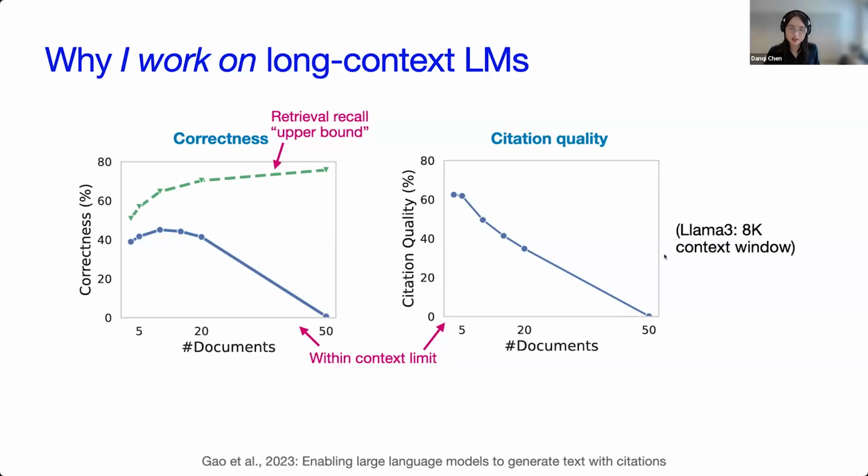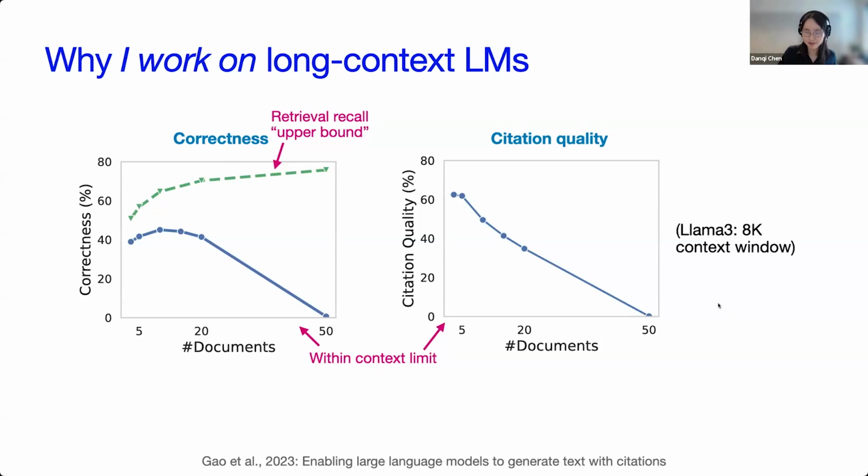And this is what we actually learned from this ALCE project. The figure you can see here is actually based on Llama 3. My student regenerated this figure, but the story is basically the same. The left figure, as you can see from this slide, is based on metrics for correctness. And the figure on the right is based on the citation quality. There is also a green curve here, which we call retrieval recall. It serves as an upper bound to see how much correct information has already been included in the top-K passages.